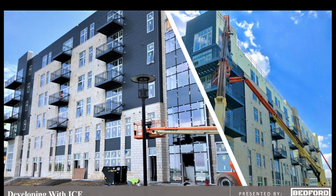I would say explore it as much as possible and look at all the viable options. Talk to everybody in the industry. There's so many people in the ICF industry, whether it's manufacturers of the product. There's a couple big companies out there that have plenty of resources, but there's also the National Ready Mixed Concrete Association, and all these different groups that can help, right? Even right down to your local ready mix. They're willing to help and get you the proper resources that can lead you in the right direction.